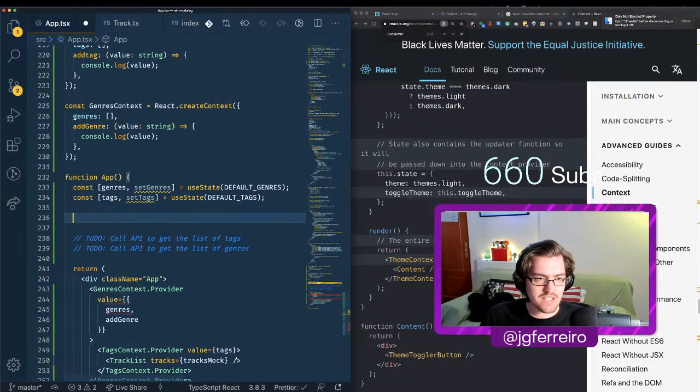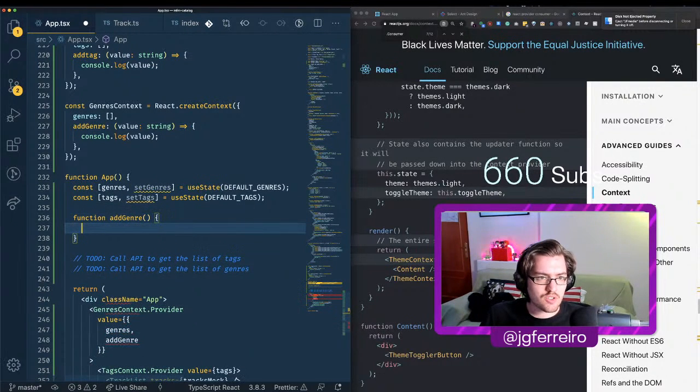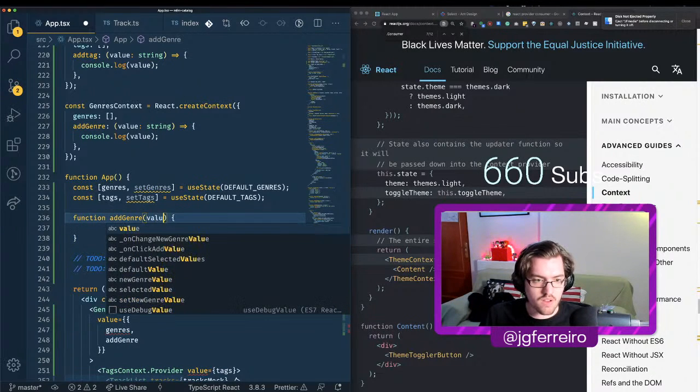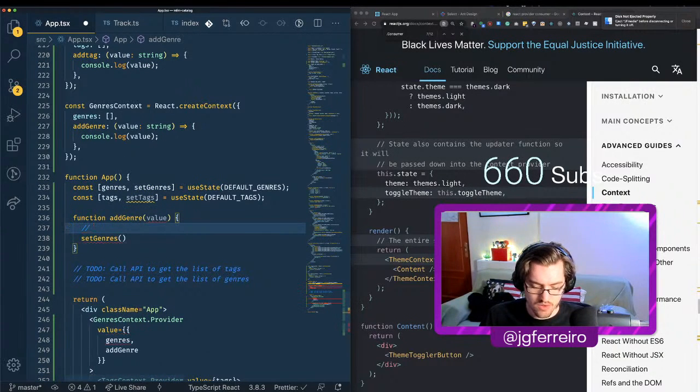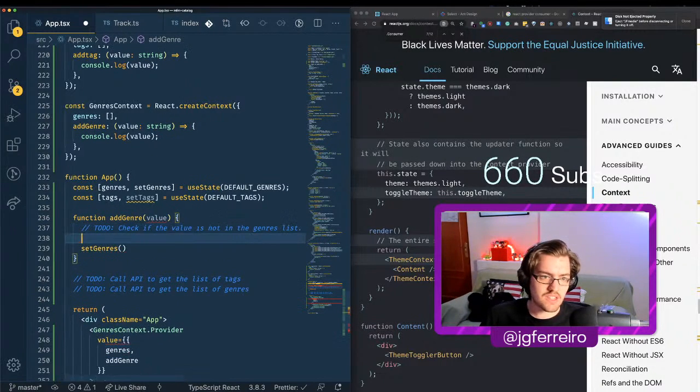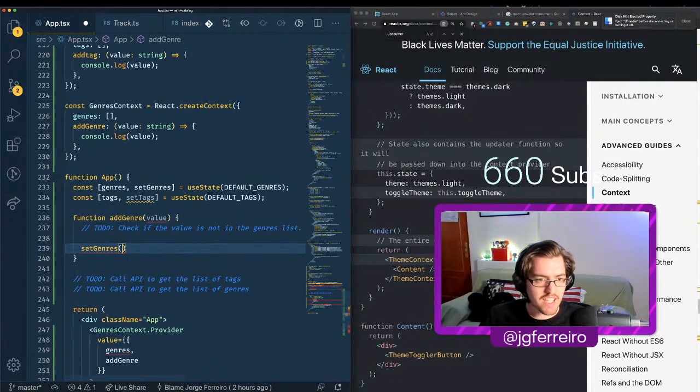Okay, that's cool. And then here it could be, let's say, value. Then set genres will be, well, here to do, check if the value is not in the genres list. That's something that we can easily do. If it's not, then we simply do genres and then the new value.